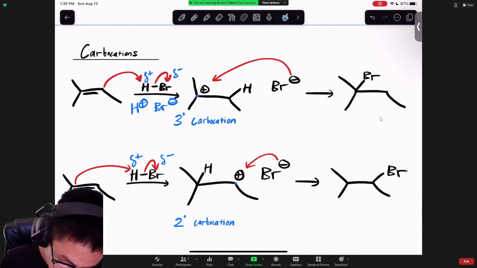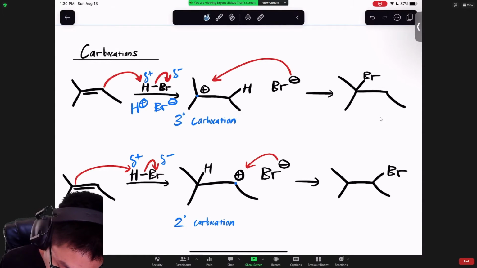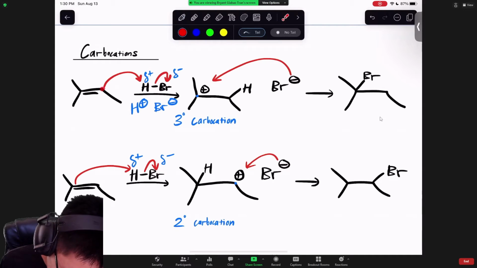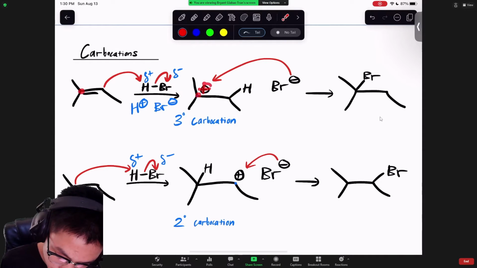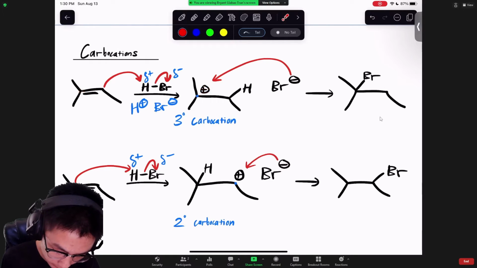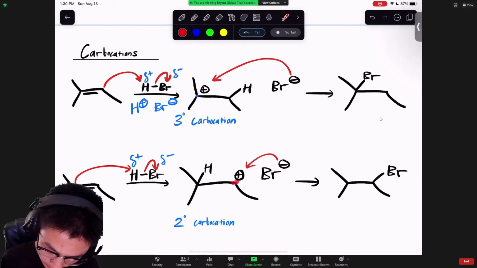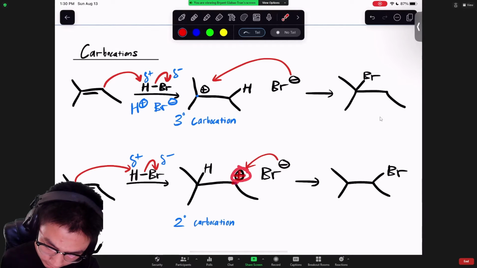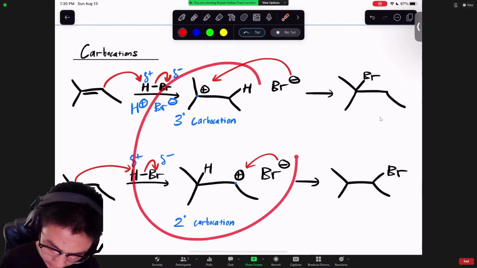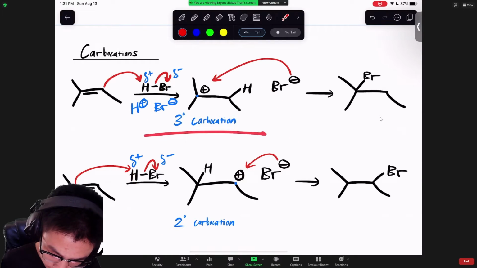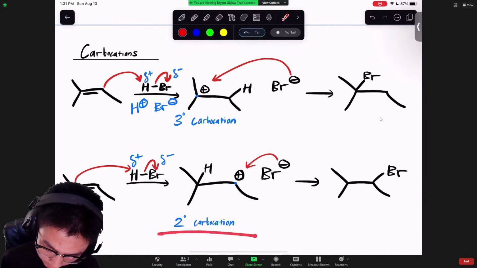The double bond could either attack the hydrogen from this carbon, making this other carbon lose a bond and forming a carbocation here, or the double bond can attack the hydrogen from this carbon, making this carbon lose a bond, giving that carbon a positive charge, giving us two different intermediates here. At the top intermediate, we have a tertiary carbocation. At the second carbon, we have a secondary carbocation.